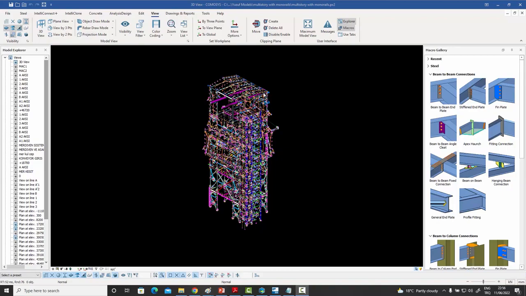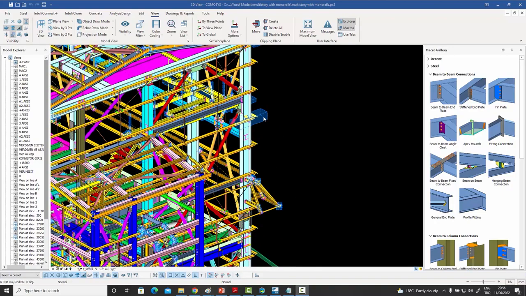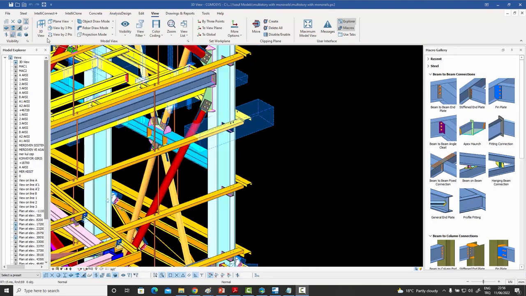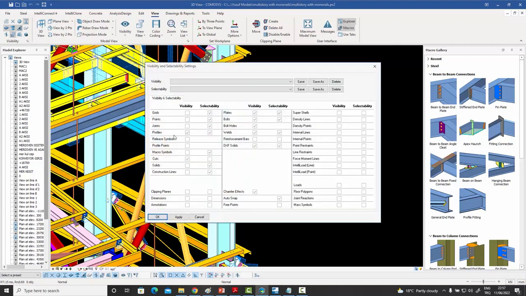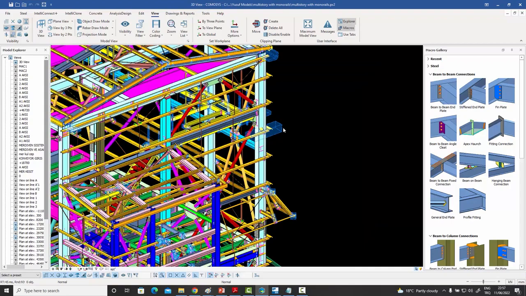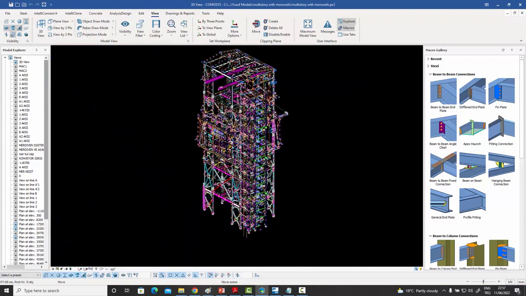And before we do that, you just ensure that you have turned on the visibility of all the objects. So the cuts and the welds and the bolts and the plates should all be turned visible. You should make sure that your profiles, your cuts, your plates, your bolts, bolt holes, welds, etc. are all turned on, because if you don't select them, then they won't be exported.